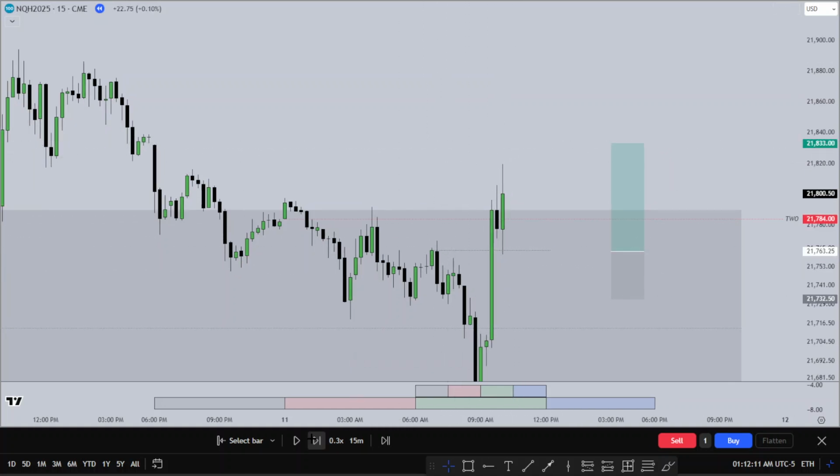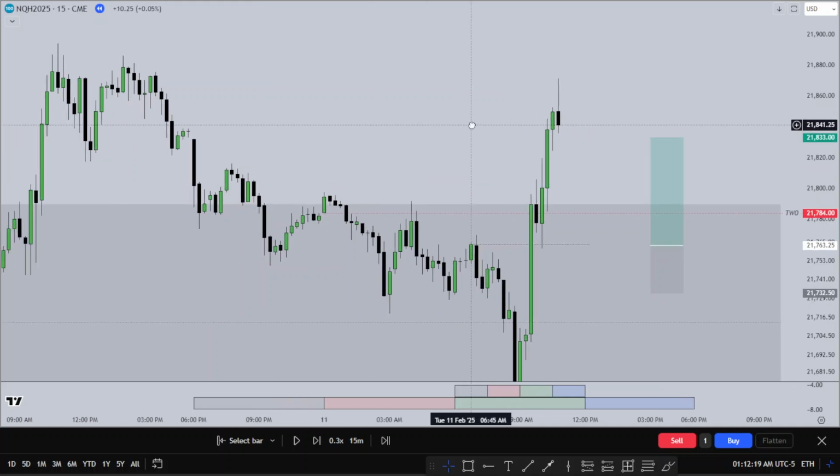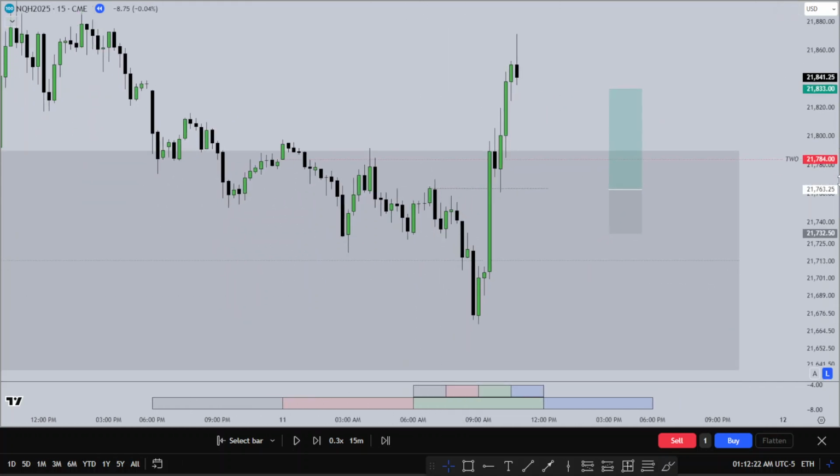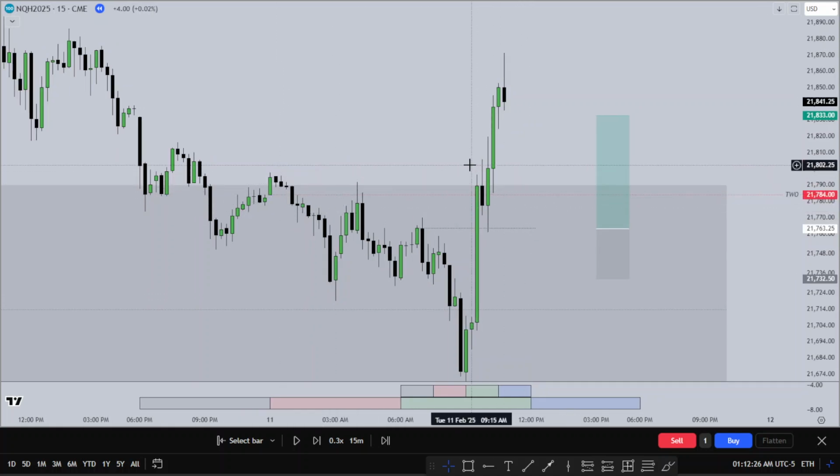So price headed up, and then our TP got hit. Immediately our TP got hit, the trade automatically closed, and I was just like, okay, I'm done for the day. So the retracement is inside the true week open, meaning we're heading back into discount, and we had 10 a.m. news.